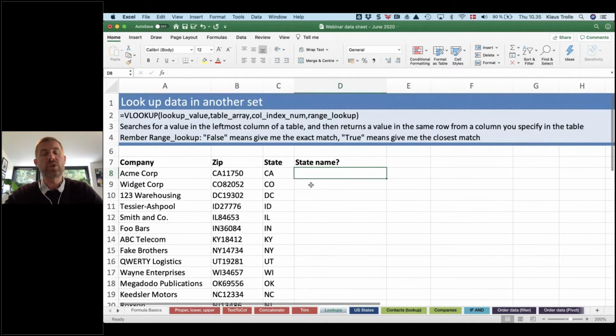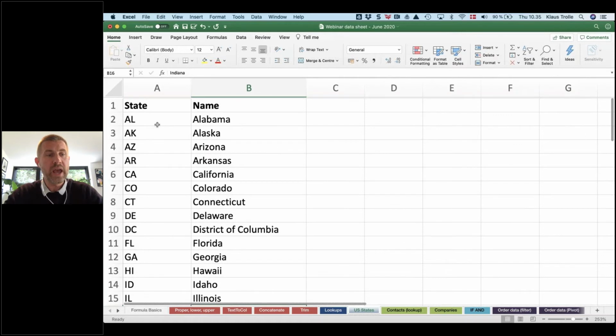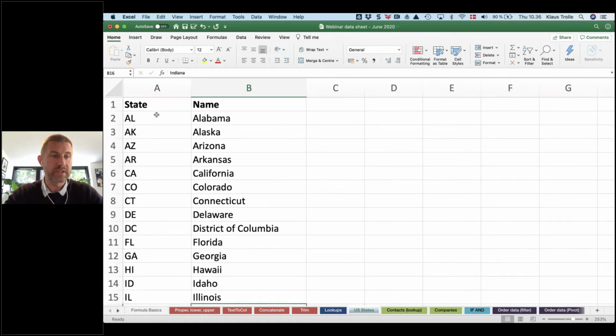What you can do here is use a function called lookup. What lookup basically does, it asks you, okay, which value would you like me to look up? In this case, state. Okay, I'm looking for CA. Where should I look for CA? Well, I would like you to look for CA in this US states table. And when you find CA, it basically just goes down from the top. There's CA. I can tell it to return the column next to it instead. Okay, so that is what we're going to do. So bear with me as we go along.